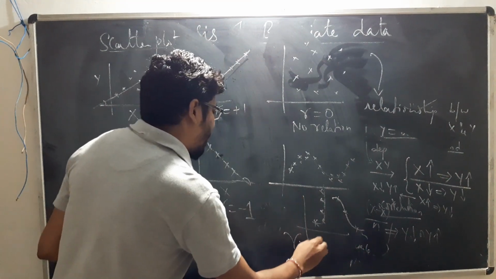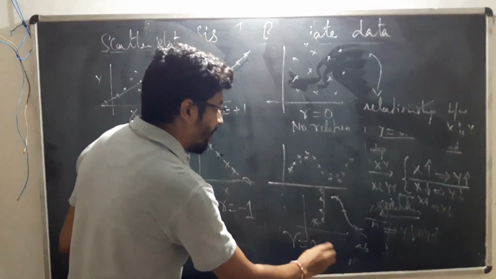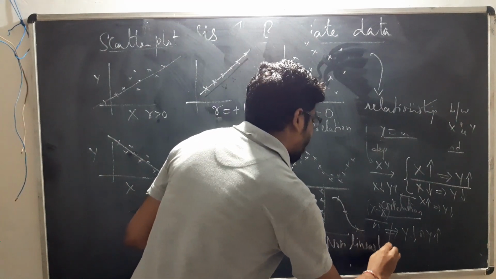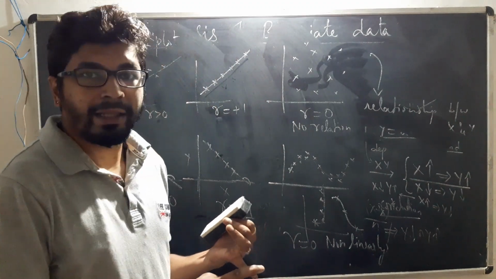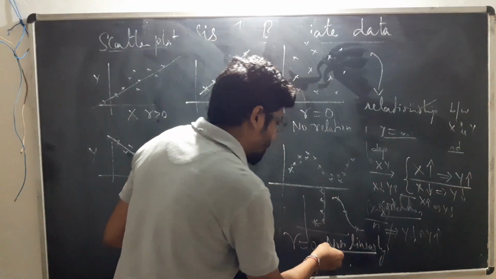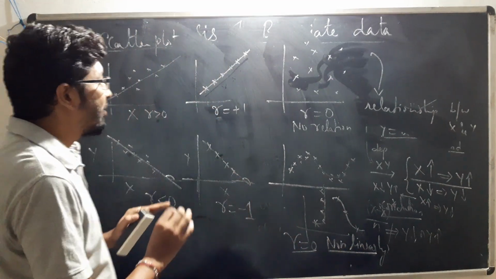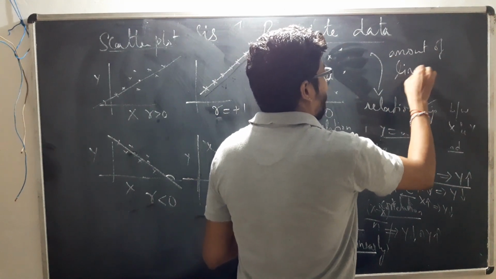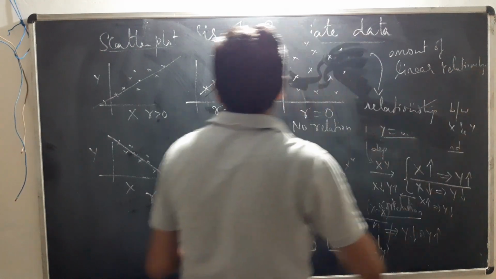In that case also we say r is equal to 0, but x and y are related there. Here there is no relationship at all, but here we say x and y are non-linearly related. Non-linearly related in the sense they could be related by a function of higher degree other than 1, a logarithmic relationship, exponential relationships, and so on. So we just say they are not linearly related, hence we say r is equal to 0. So the concept of correlation is always the amount of linear relationship.